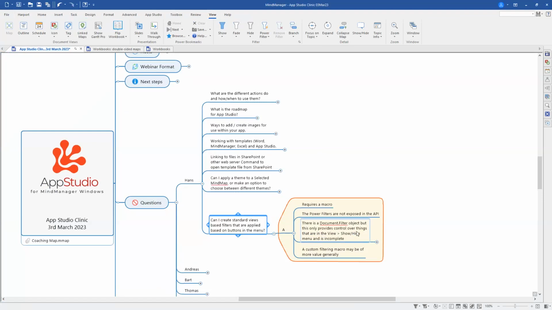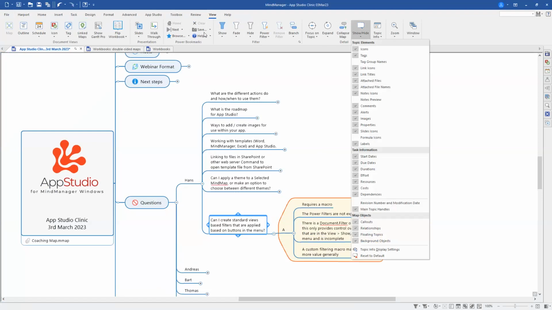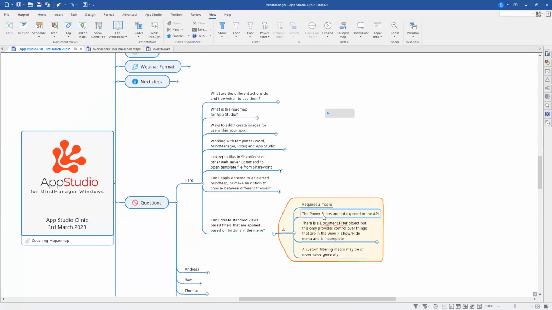There is a partial implementation of the show hide menu. So in MindManager for Windows, you have this show hide menu, and you can switch things on and off here. You can hide the callout topics, or you can hide relationships, and that is partly exposed in the API. So there is an ability to switch on and off certain types of object in the map, but it's not up to date.